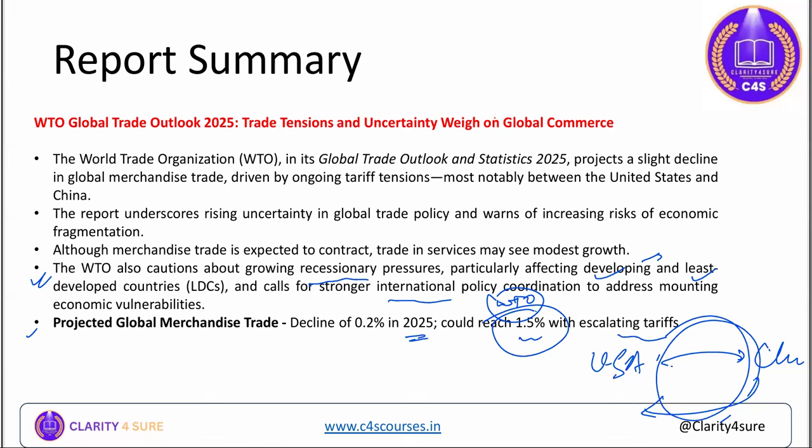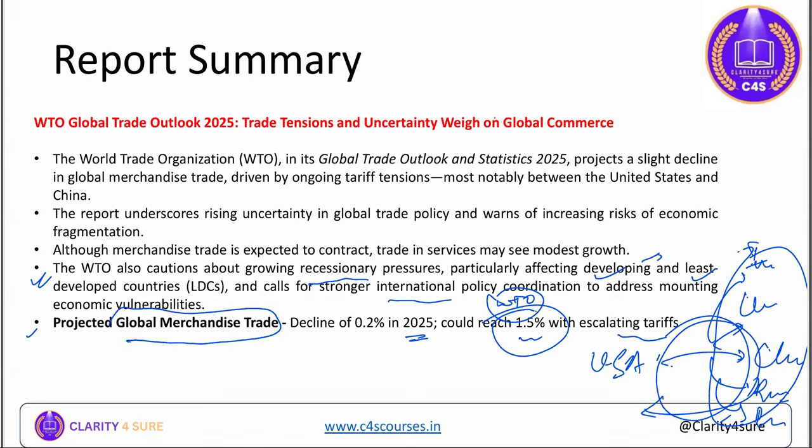Not only China, Russia is also there. Iran is also there. Canada is also there. India is also there. So in this area, there are lots of countries. One needs to understand how this tariff war is going to escalate things, and how it is going to affect the overall global merchandise trade, meaning the trade related with goods. All right. How is it going to affect?